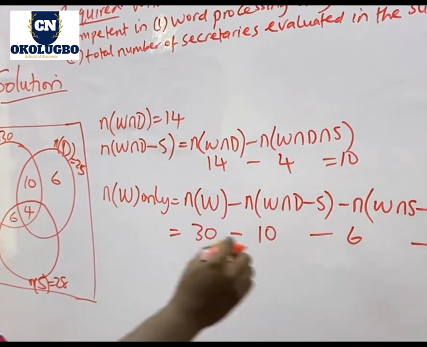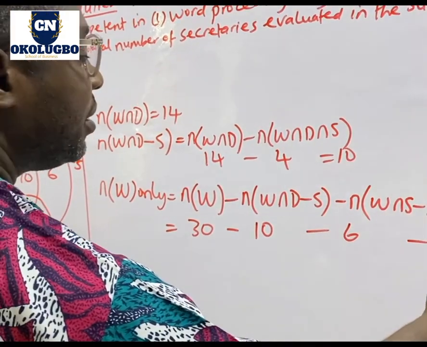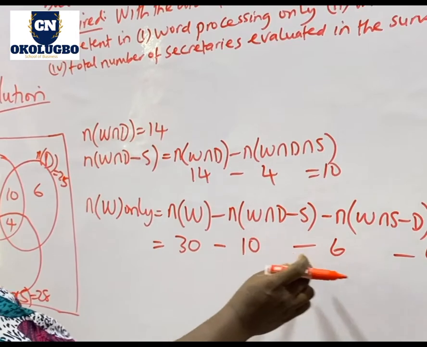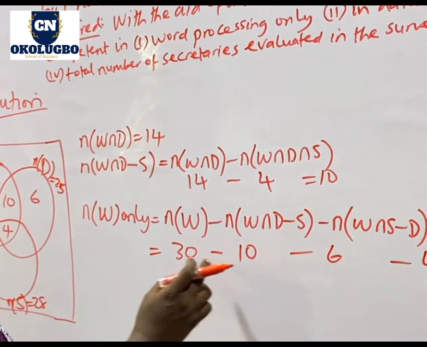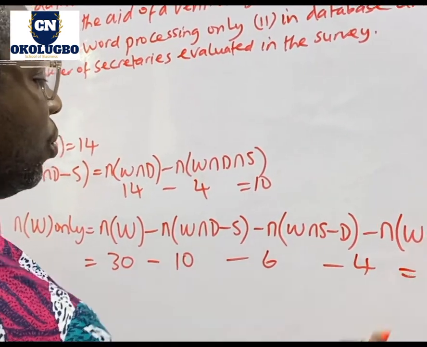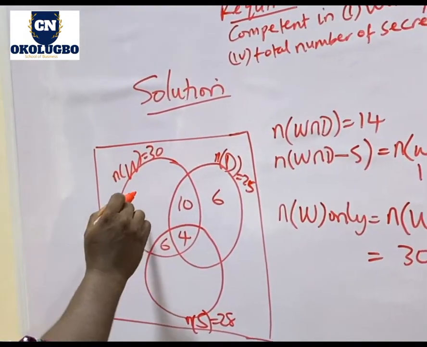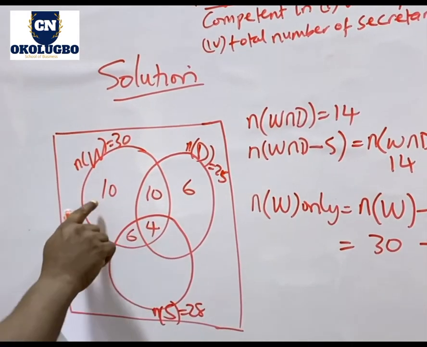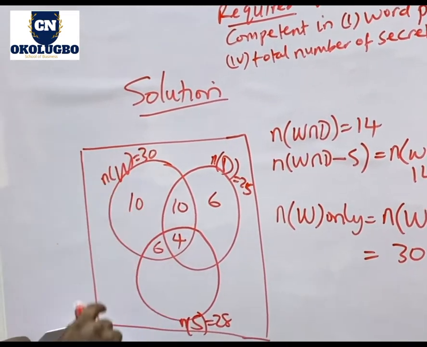That is 4. We have 4 here. So by the time we find this out, what are we going to have? This is 10, this is 6 plus 4, 10. That's 20. So 20 minus from 30 will give us what? 10. So we have 10. The answer here will be 10. If you add the different sectors here, it should give us 30.